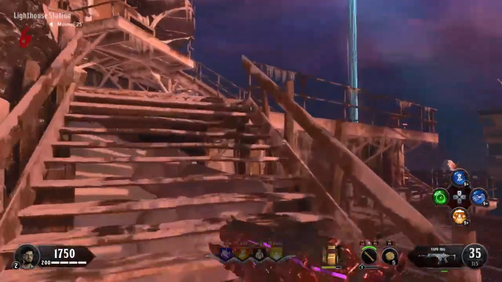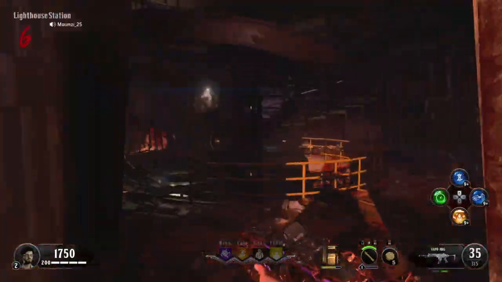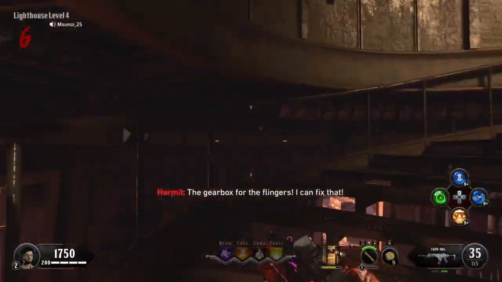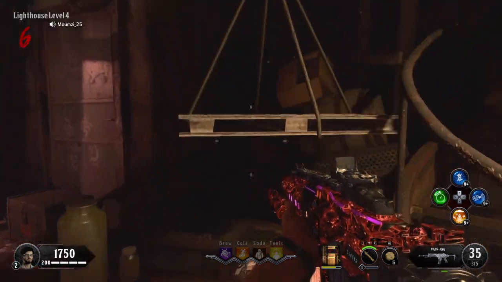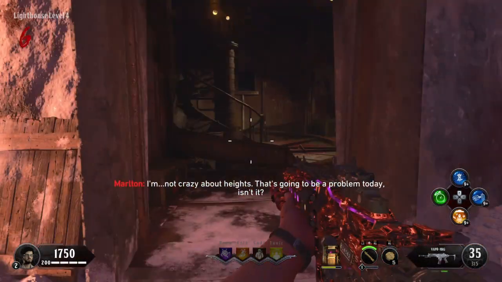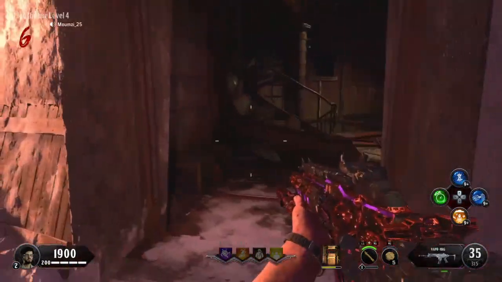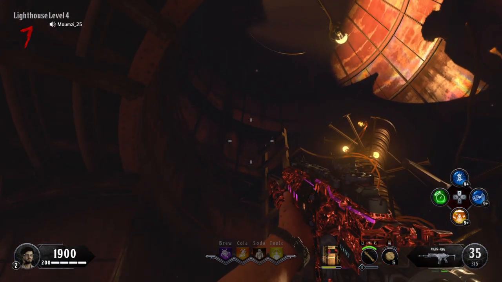Okay, so the mystery box is right there. Coming, Ermit. I'm coming. I got something for you. Yeah, I'm gonna give you the gearbox. Here we go. Oh, I'm not crazy about heights. That's going to be a problem today, isn't it? Up. Fix it for me, please.